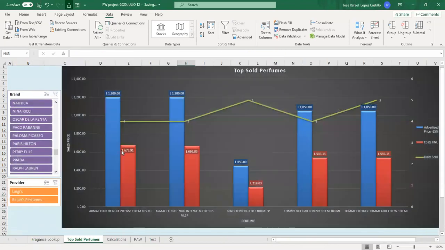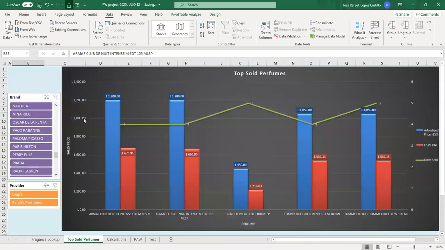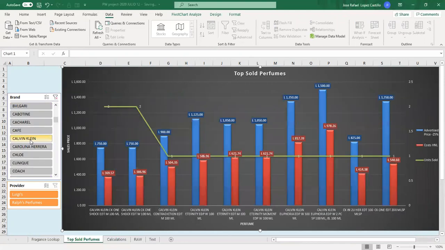And I also prepared a pivot table and a pivot graph, so my brother can see the top sold perfumes, and he can arrange that data by brand or by provider. To give you an example, let's compare how well the Calvin Klein perfumes sell.